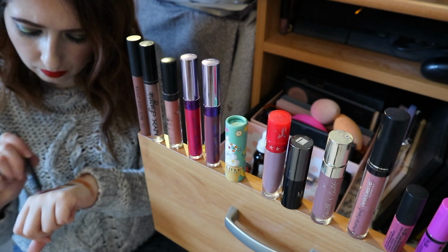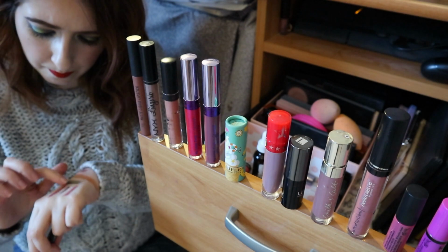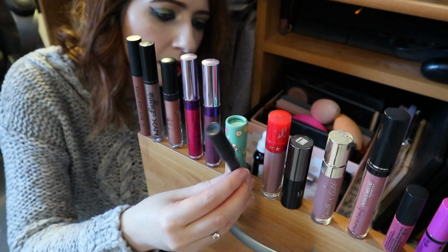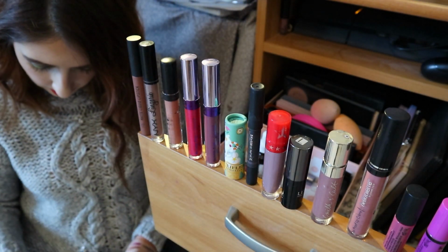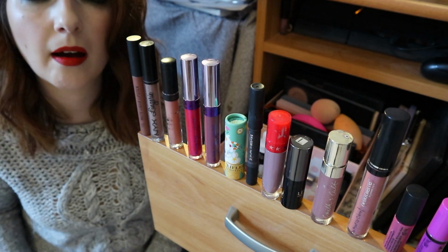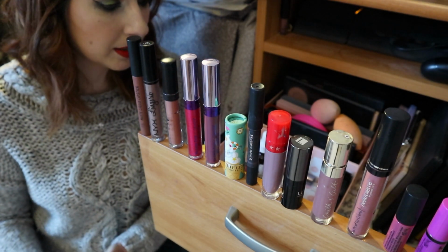It's really... ooh. I'm not sure if I like that or not anymore. I feel like I've got better things in my box. But you could use it as like an under lip topper, I guess. Is that going to stand up? Yeah, so that is all the lipsticks that I've got in my drawer at the moment. Or a representation of them. So I've got quite a few lipsticks in here.